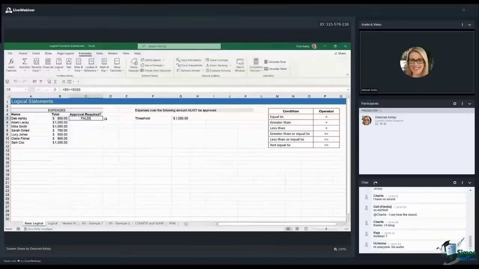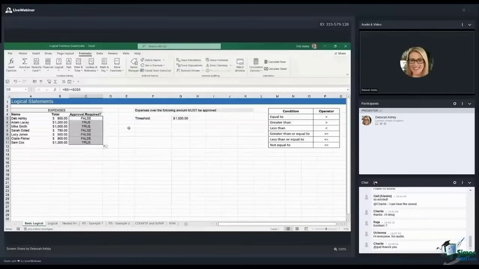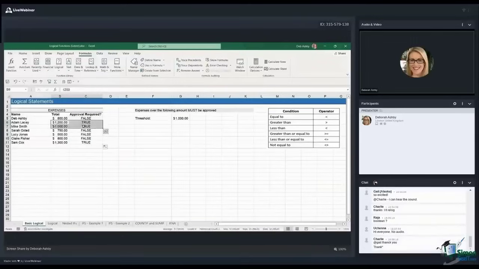Control Enter will leave your cursor in the same cell, and then you can double click to copy that formula down. Now notice what we have here, true and false results. Wherever I have a true result, I would expect the expense to be $1,000 or greater. That is how this works.